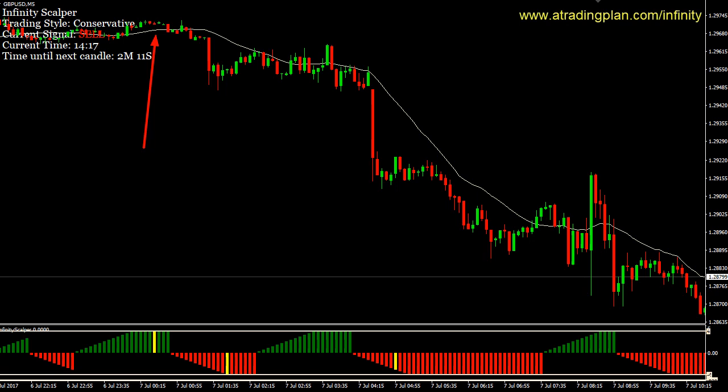You can see we're moving sideways anyways. You don't need a moving average to show you that. And then we start going down here with the moving average. The slope of the moving average is down. You can clearly see we put some momentum in. So now we're going to look for some short trades.